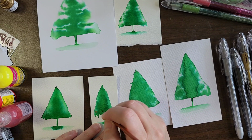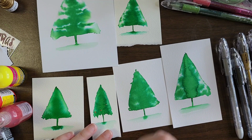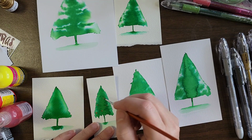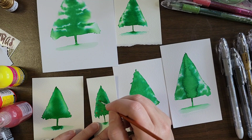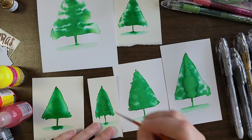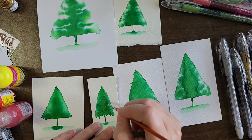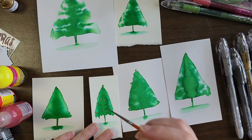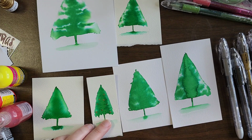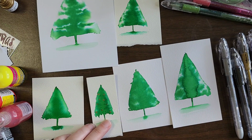Yeah, that's pretty. You could just do gold. You could do gold and silver. You could do all of the colors. Whatever floats your boat, people. Well, yeah, super easy. And then you have a little card.